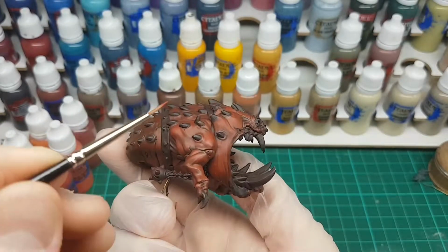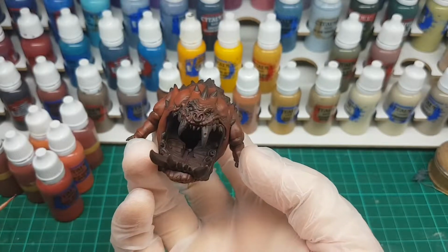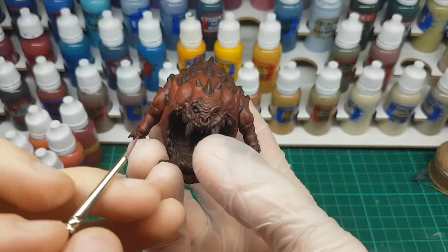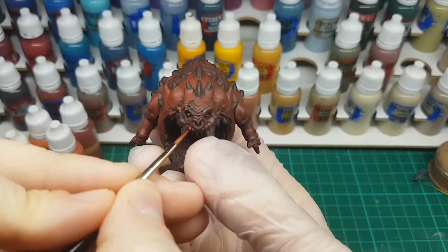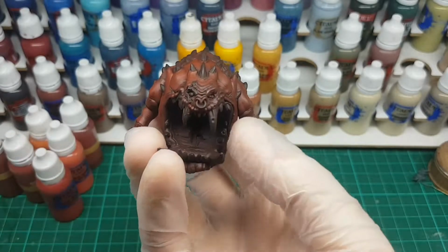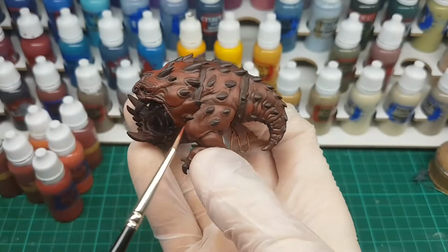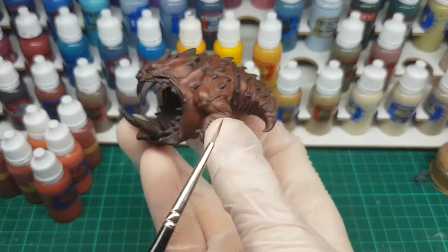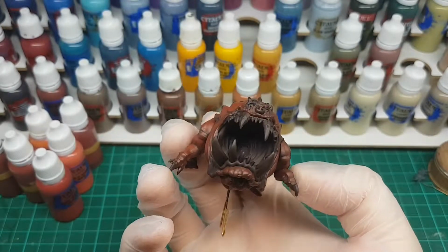Don't worry about making mistakes now, guys, because this part's really forgiving. We're at a kind of halfway point where we can use a lot of the darker tones to bring it back down again. So if you do make any mistakes, just get the colour before and you can just back shade it back down again. We're just going to basically do bits on the face as well. The bits on the face are really nice for this model because you can really push a contrast on them with the deeper recesses, which is a really good focal point for most models.